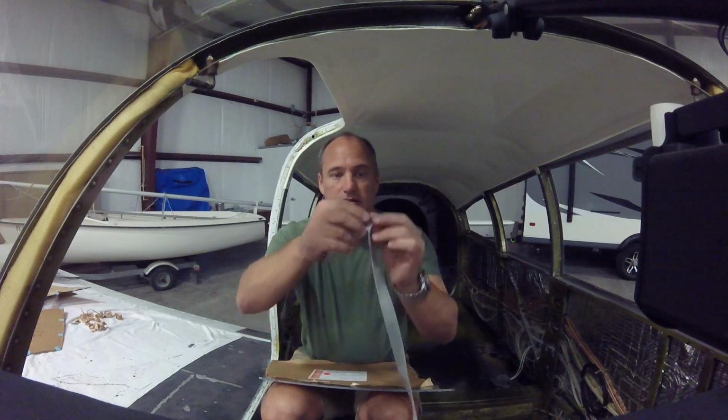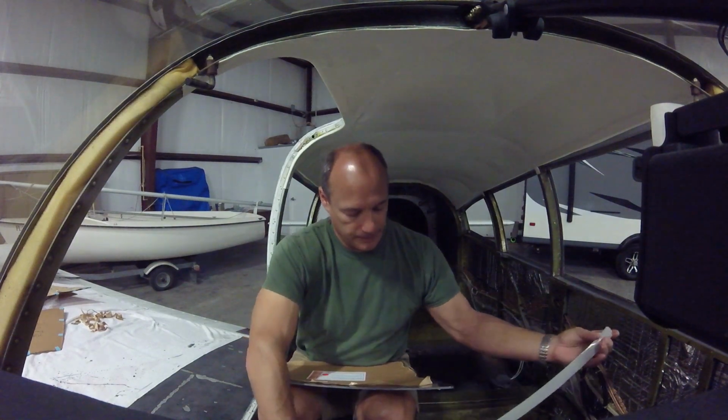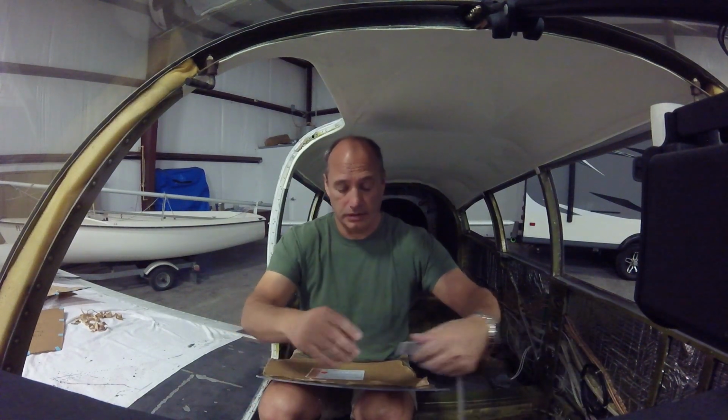So the tape has a little adhesive layer on one side, so you just peel that back. And then we'll work our way around it.